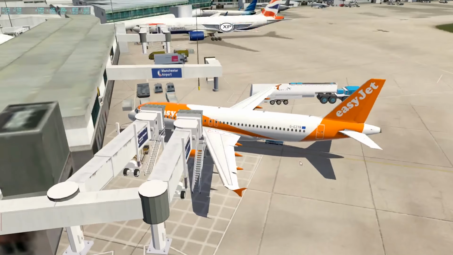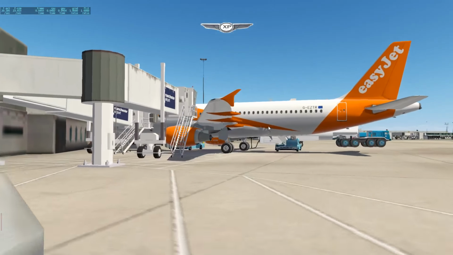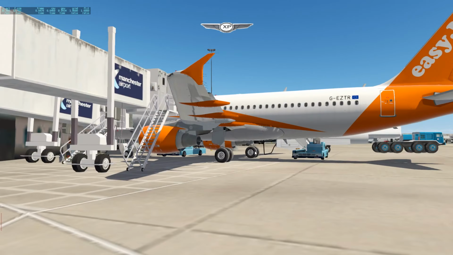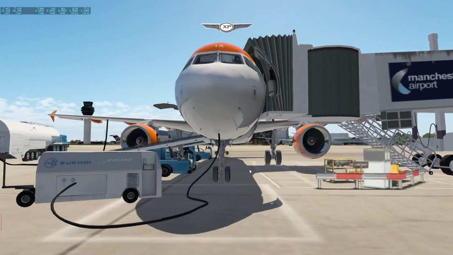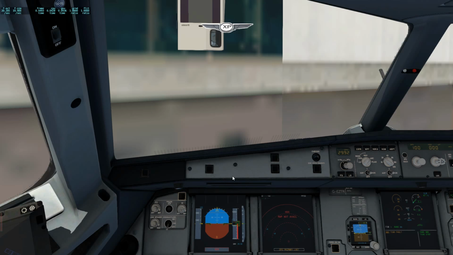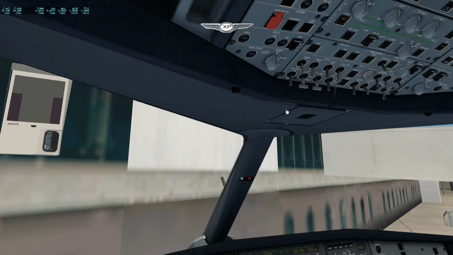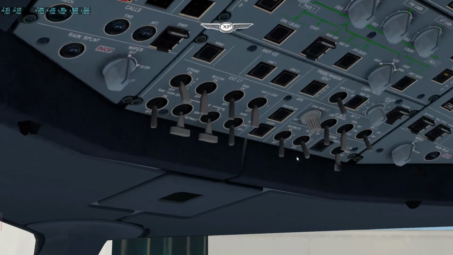And I've never seen a livery this bright, man. Look at this thing. It is bright orange and white. But it looks good, and I like it. But yeah, I am not flying with the BSS sound pack. I'm actually using the default sound pack because they did some updated modifications to it, so I want to see what that is all about and how good that is. So we're going to fly with that today.